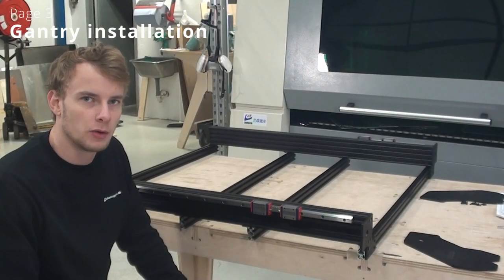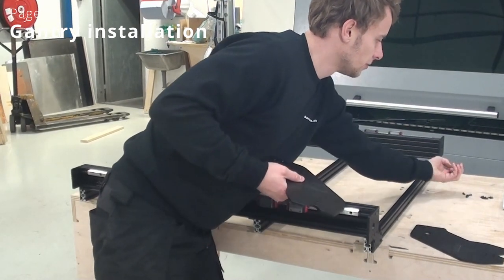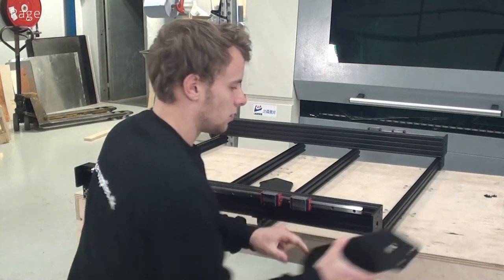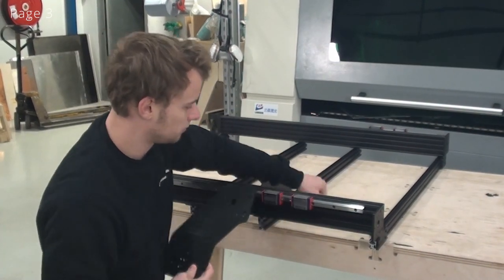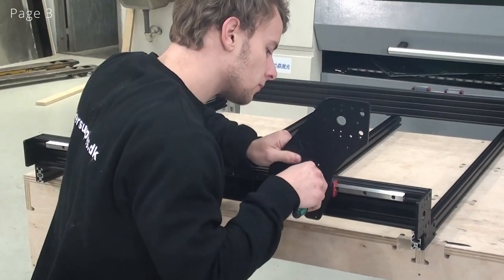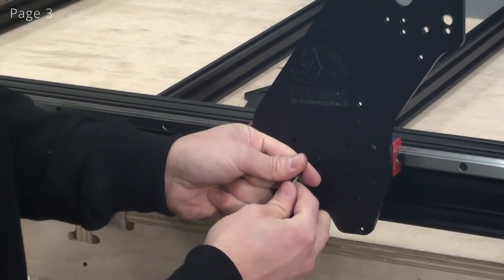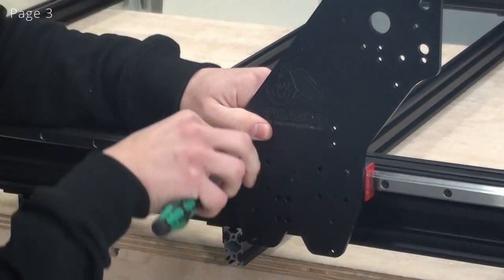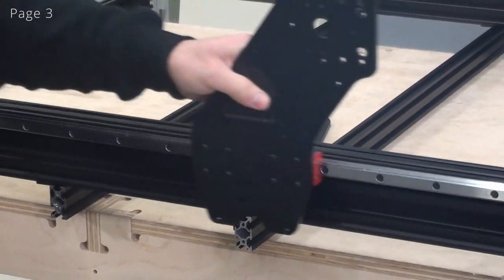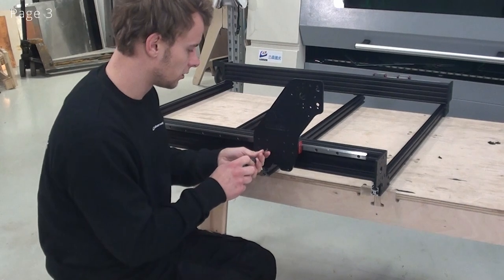So now we are moving on to page 3, and we are ready to put the side plates onto the Y-axis linear guide blocks. So I'll grab my side plate, and again I have to keep in mind what the front and the back of the machine is going to be. In my case, this will be the back of the machine, so I'll use this plate. And I've just loosely put in all of the screws. I'll just move it back and forth a bit, make sure everything runs smoothly, and then I'll tighten up the screws.